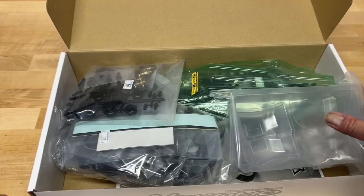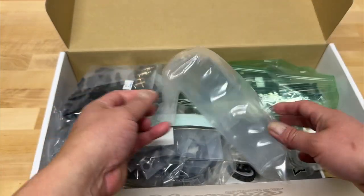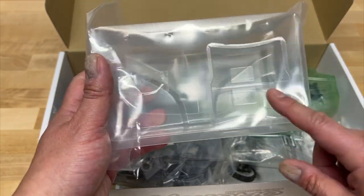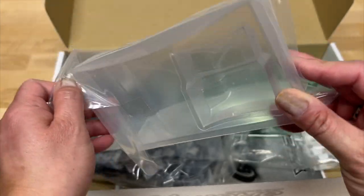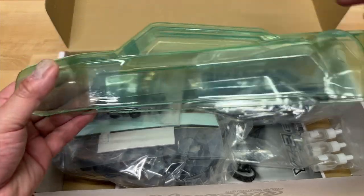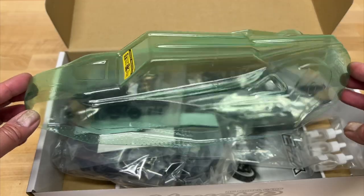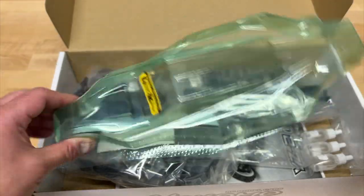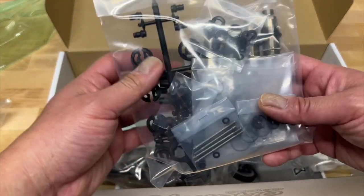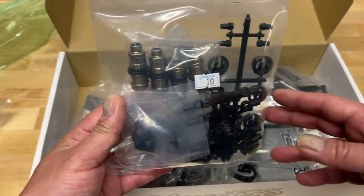The box is really skinny and pretty small - a lot lower than your typical 1/10 scale two-wheel drive buggy box. Looks like one rear wing and two front wings. Here's the body, which looks very much like a JConcepts B6.3 body - I'm pretty sure it's made by JConcepts. For those of you that don't know, Yokomo and Team Associated have sort of collaborated through the years. Yokomo used to always be on the four-wheel drive side and Team Associated on the two-wheel drive side, but they've sort of crossed over as well.